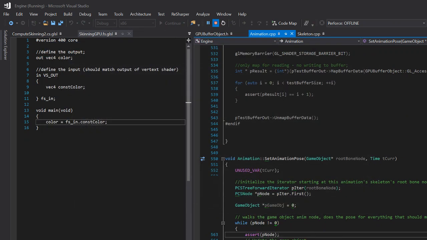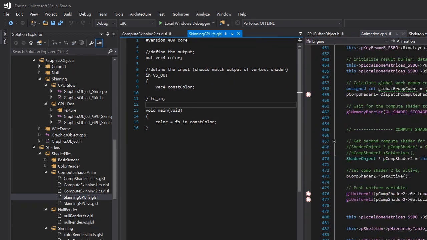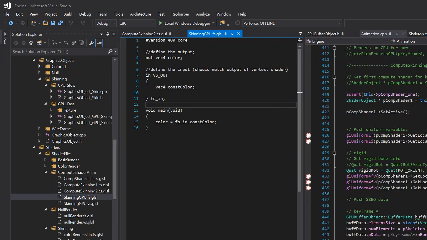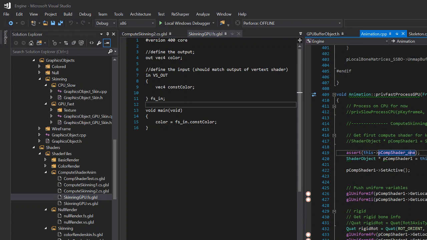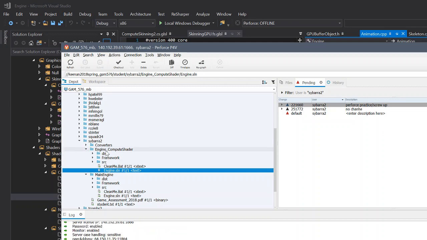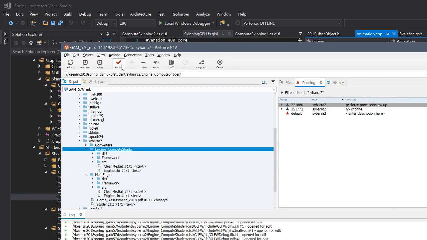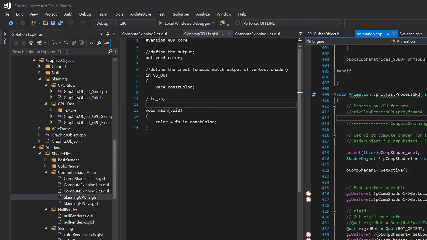One thing that we can do here just to get this to render, something quick and dirty, if I were to just uncomment this private slow process CPU, this would work. So I'll show you that right now. If I uncomment this, interestingly enough, this funnels everything to the private slow process CPU.